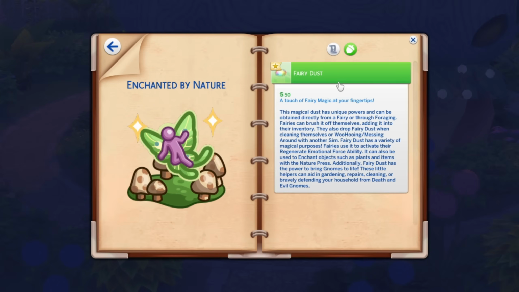I'm a little confused, but we have fairy dust. This magical dust has unique powers and can be obtained directly from a fairy or through foraging. Fairies can brush it off themselves, adding it to their inventory. They also drop fairy dust when cleaning themselves or woohooing / messing around with another sim. Fairy dust has a variety of magical purposes.